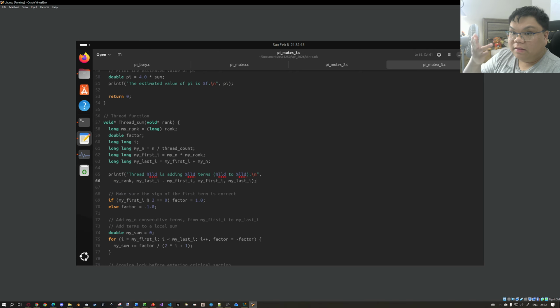So some thread is going to add some number of terms from starting index to stopping index.